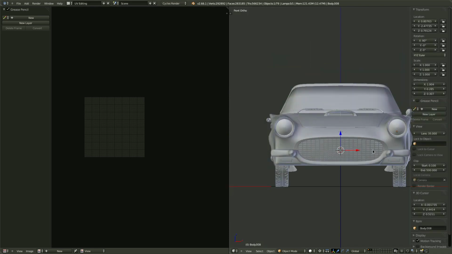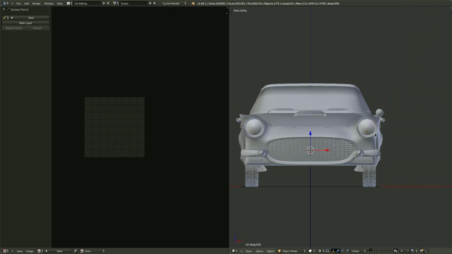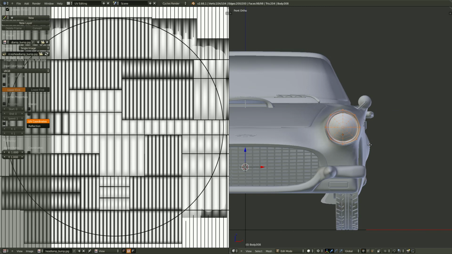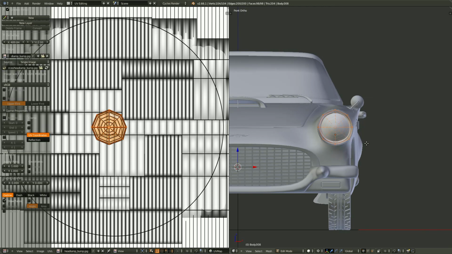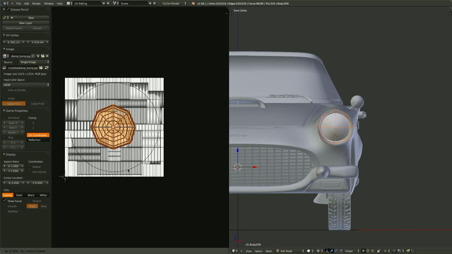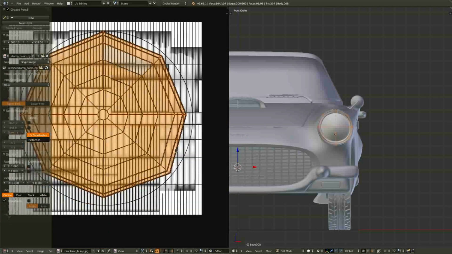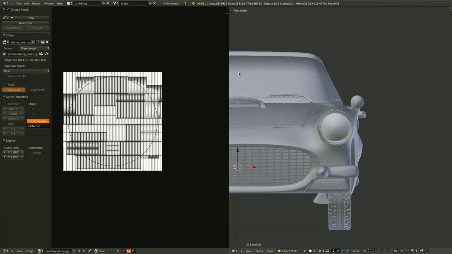Let's get rid of that grease pencil again. Tab into edit mode, and with the headlamp selected, hit U, project from view, and then just scale it up so that it's inscribed within this ring circle on our image. So let's tab out of edit mode, head back over to the materials.